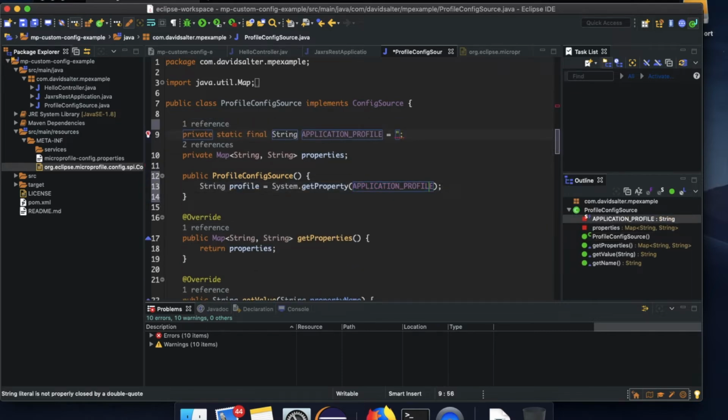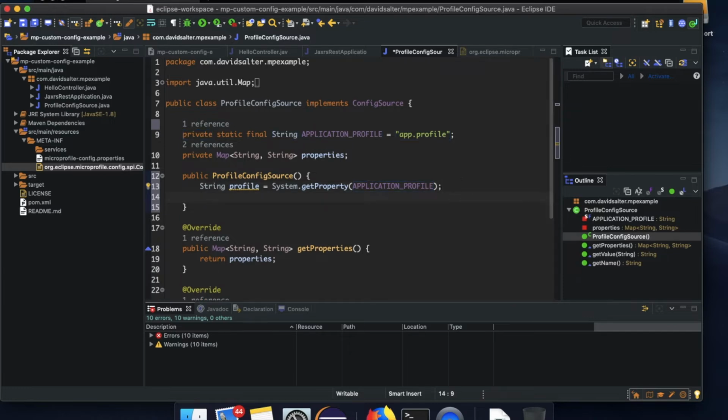And we'll call that system property app.profile. Now we want to check whether we've got a profile name at all. If we have, we'll use the name in the format something like test-application.properties. If we don't have one, we'll just use it in the format application.properties. So let's create that now.